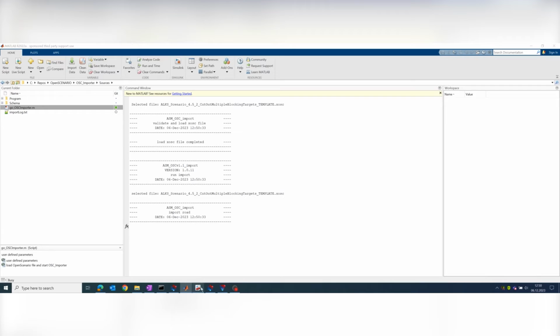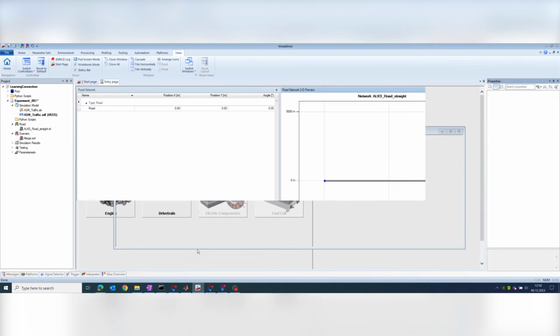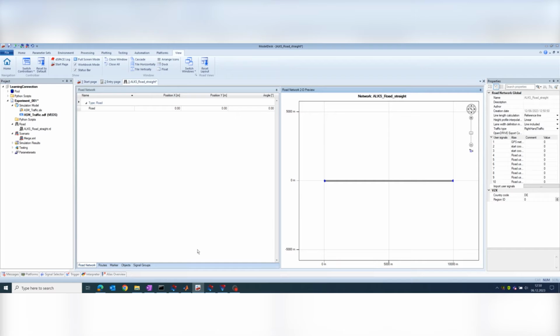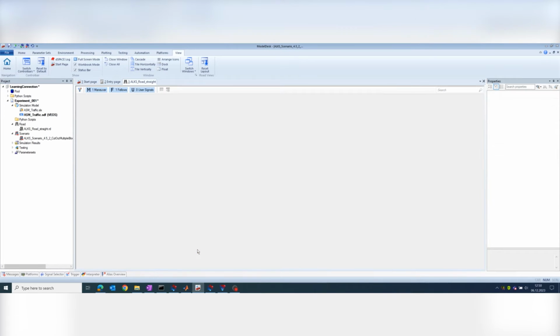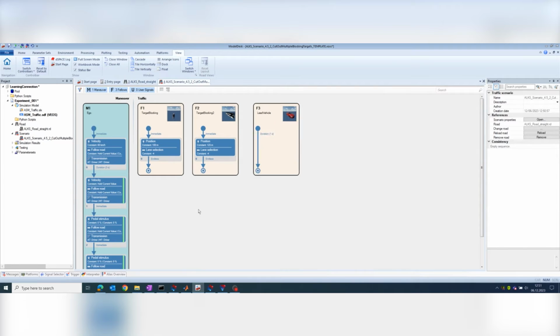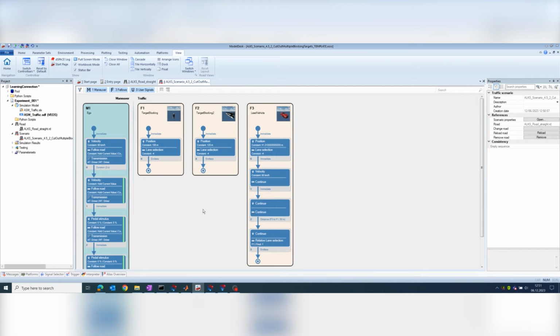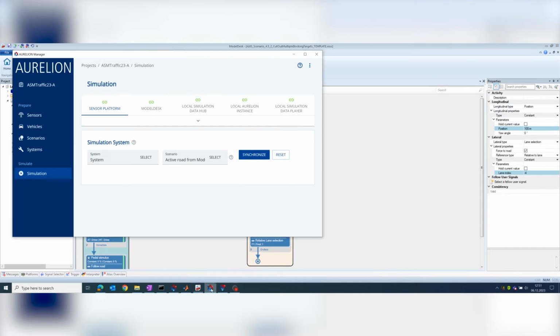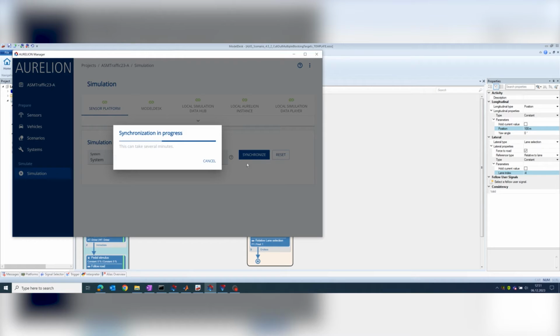Let's now take a look at the progress of the scenario conversion in Modelisk. As a first step, the reference OpenDRIVE road network is automatically converted to the dSPACE road format by a feature included in Modelisk. The contents of the scenario are created by using the Modelisk API. We see the ego, the lead vehicle, and the two blocking targets with properly assigned traffic object types. The first target also contains the updated 100-meter distance to the start of the network.